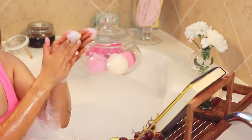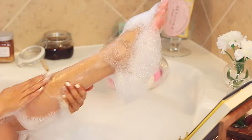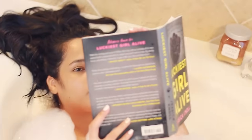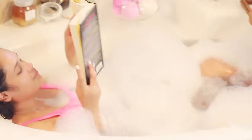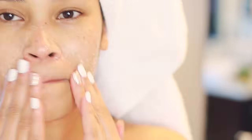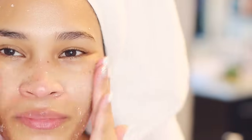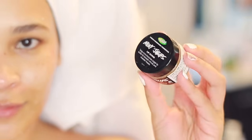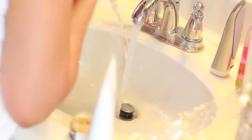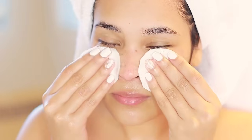Then I just exfoliate my hands, arms, legs — basically my entire body. After the bath, I like to take a quick shower and also wash my hair. Then I go in and start exfoliating my face. I've been loving this face exfoliator, and I also love this exfoliator for the lips. Then I just rinse it all off and do my normal skincare routine, which I didn't show here because I take my skincare very seriously and it's a whole video in and of itself — so comment down below if you want to see a video on that.